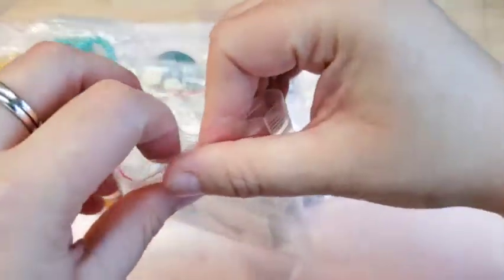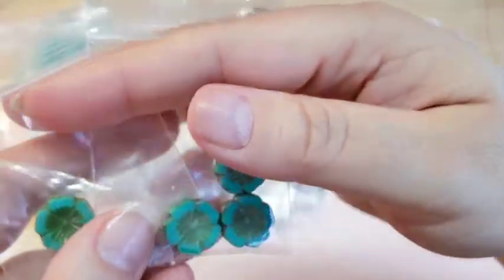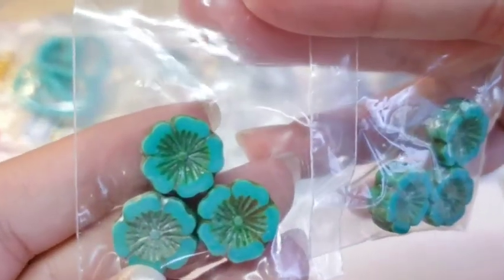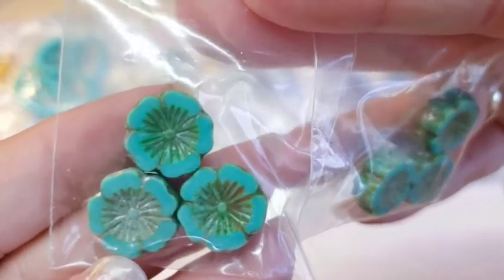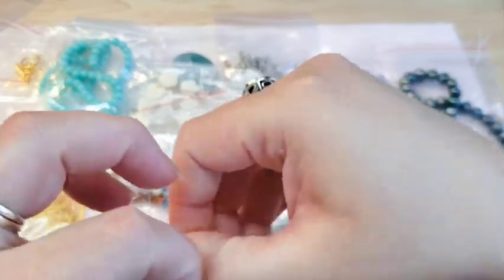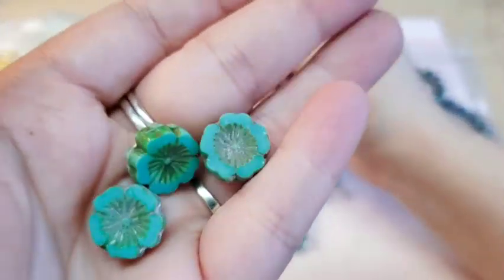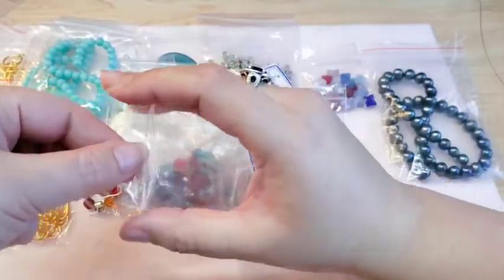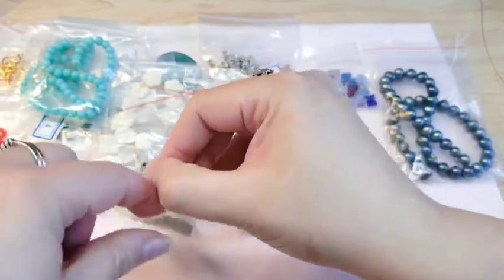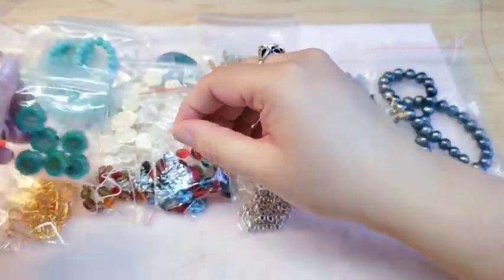One of my favorite things that I have almost none of — these Hawaiian flower beads. They are pressed glass and are called green turquoise stone inlay beads, or Hawaiian flowers. I only had one in my stash but I love them. They sold them in a set of three for $1.49 and I ordered two sets. They are table cut, so I got six total.